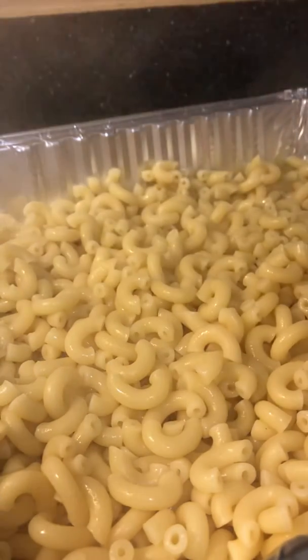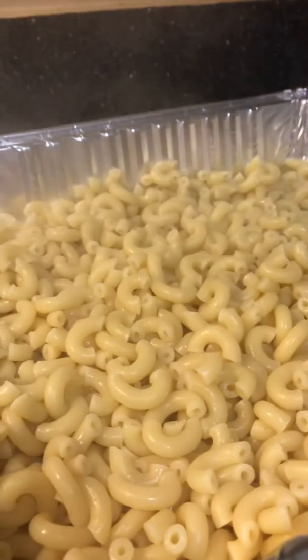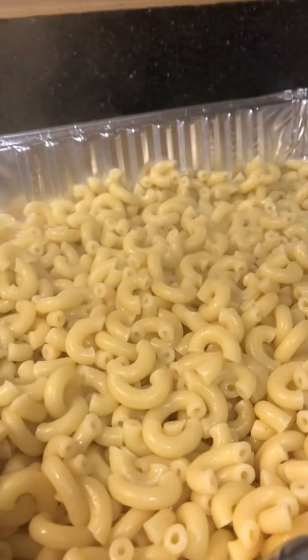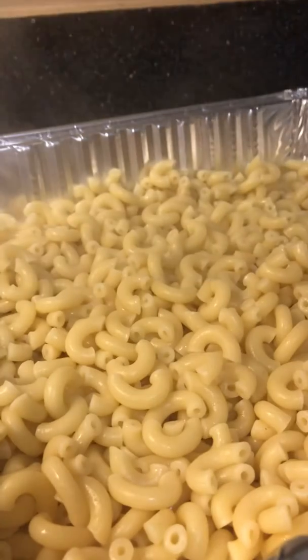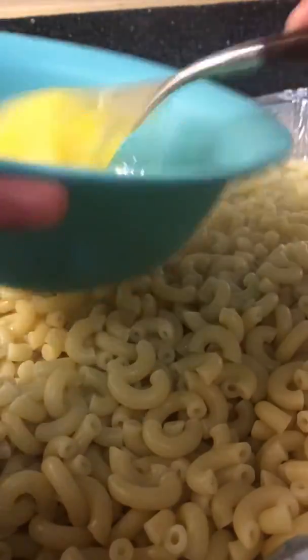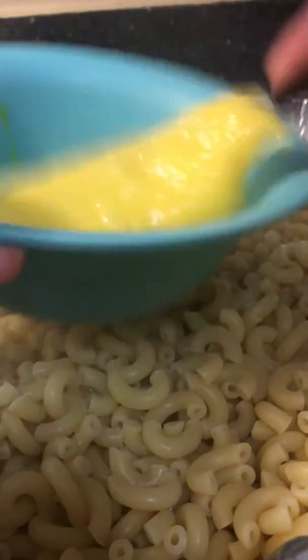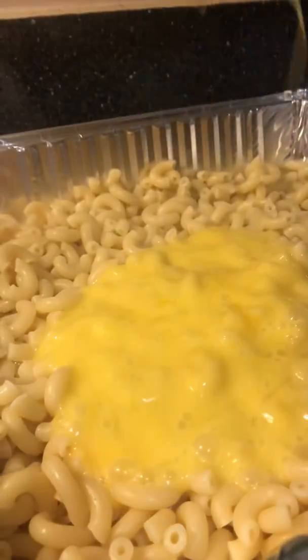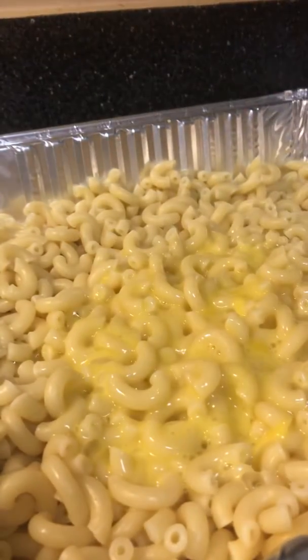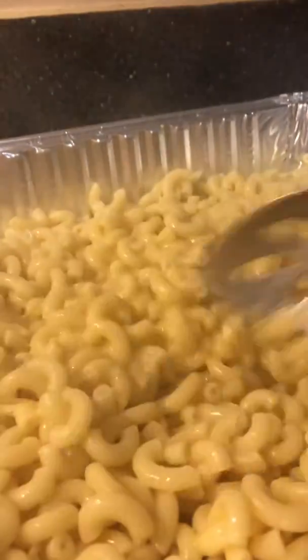Okay? So now I'm going to crack my eggs, whip it on up, and add it to the hot pasta. Okay, I got my 2 eggs here. I'm just going to whip them. And add them right to our pasta and give it a mix. Add your 2 eggs to your pasta and give it a mix.